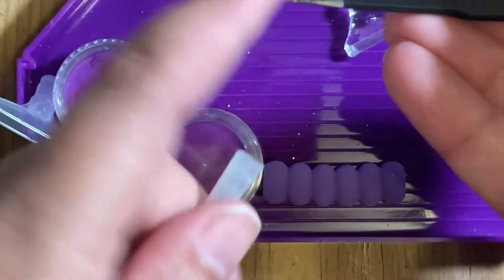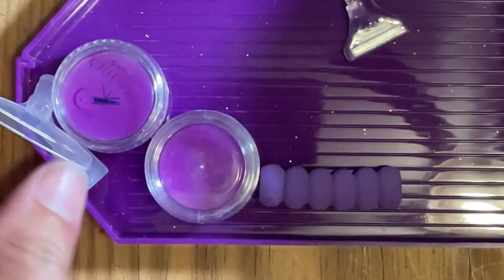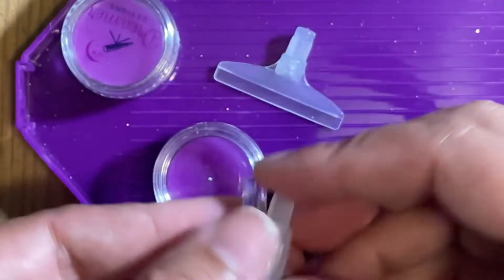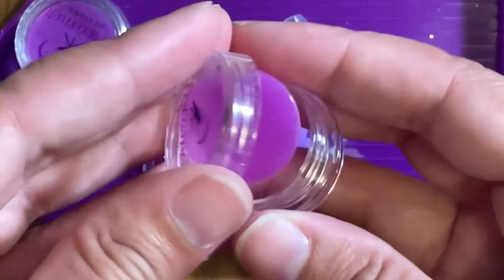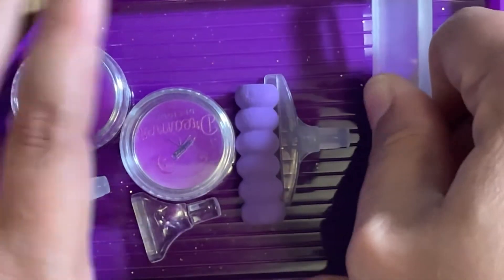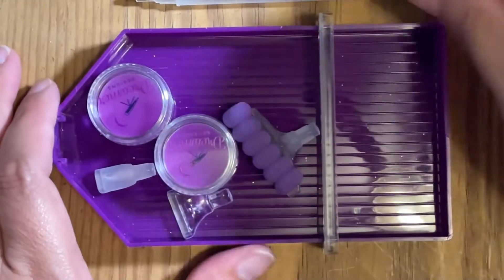You have metal tweezers, which are really nice ones. You have two different multi-placers — I believe one is a five and the other one is a two. You have your straightening tool. This one comes with two wax. It also came with a divider tool for your tray, which I have issues with, but I did get it on there. That'll be cool to use for when there's two different colors I want to use.